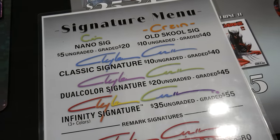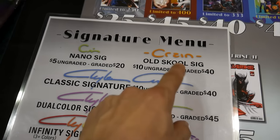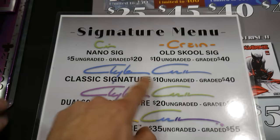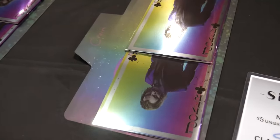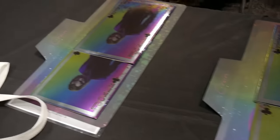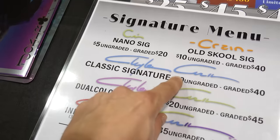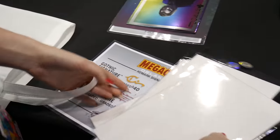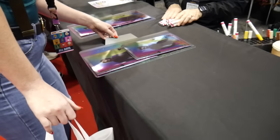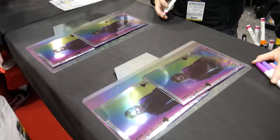Nano-sig. You have the classic signature. Which one do you want to go with? The old school? The old school is cool, but the classic I think is the... I love your nails. Oh thank you so much, it's so pretty. Alright, here we go. Cool books. I think we go with this one — the classic. Alright, let's do it. Let's do the classic in green for all of them. Nice. Easy.